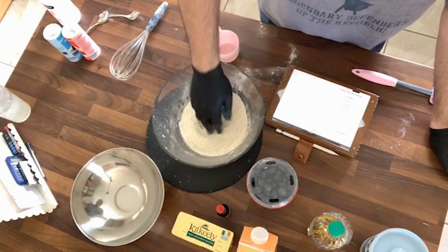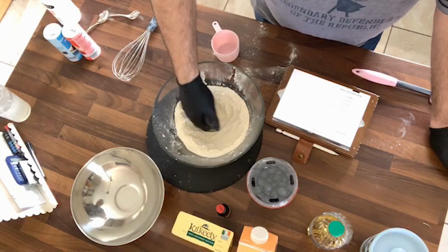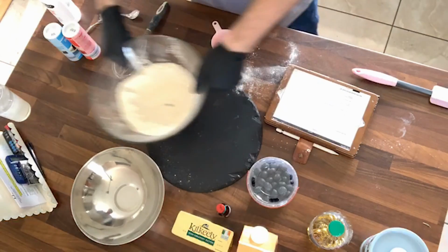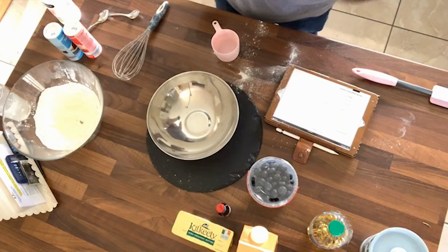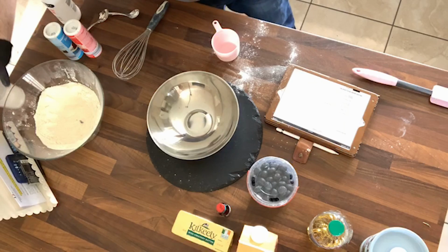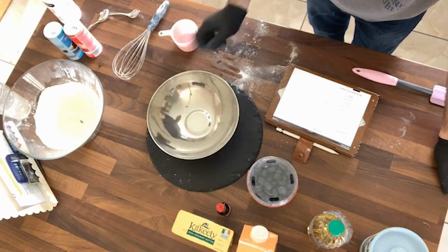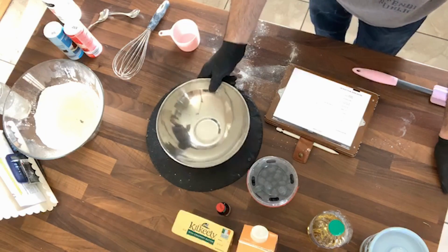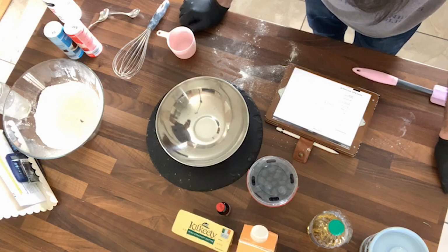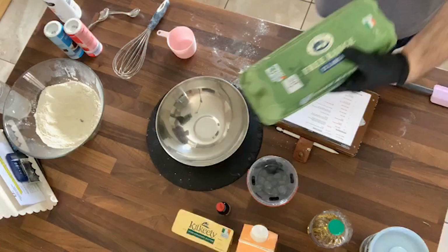Then we can already make a little well for our wet ingredients when they are being poured in. And you know what? If a little bit goes to the side, it's not the end of the world, right? I'm not Jamie Oliver, okay? And I bet even he does make mistakes. But the editing gods sure probably help him. So then we have our second bowl, our smaller bowl, for the wet ingredients. And here we need 2 eggs. So let's grab some lovely fresh eggs.